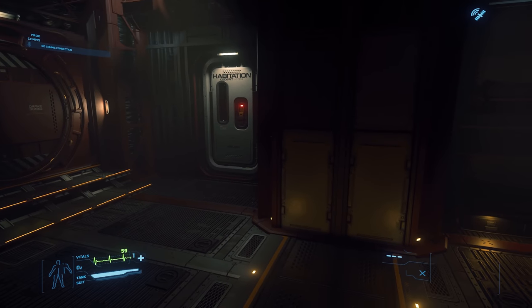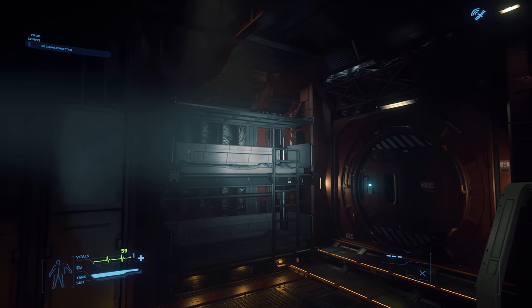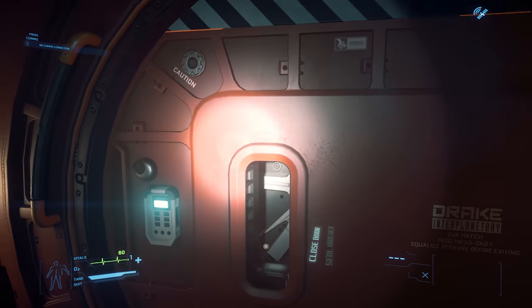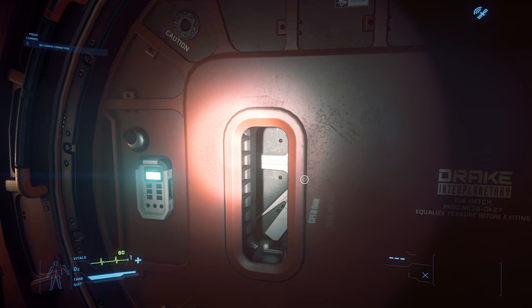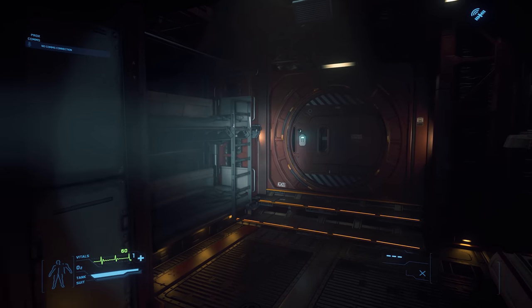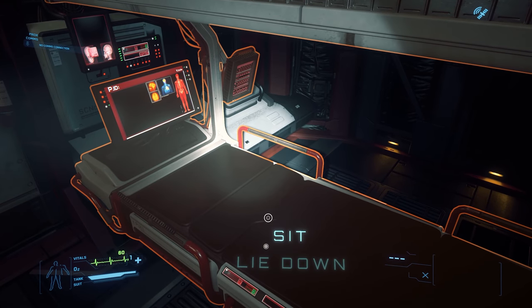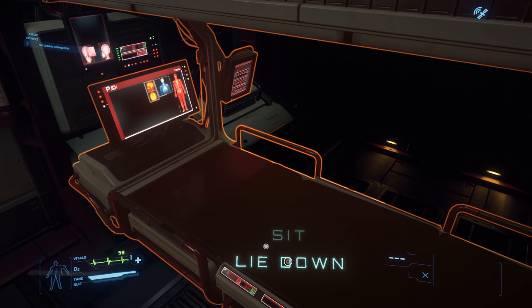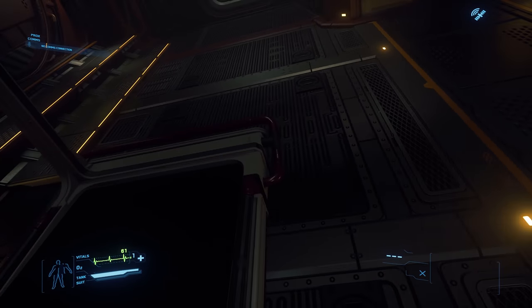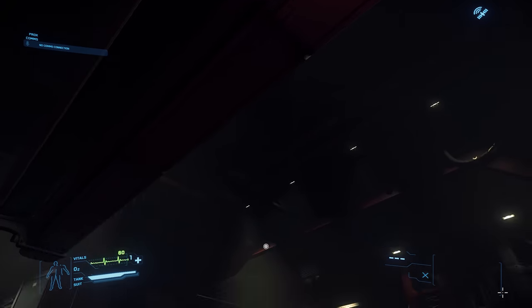The back of this Cutlass Red is pretty strong, pretty big. We've got two ports that don't open properly yet. I can seal them and open them, but it doesn't actually do anything at the moment. I suspect they will fix that. Now we've got two bunk beds there. We've got two medi beds here, and we can lie down in them. They are perfectly functional as the new medi bed system, and then you can set them as ICU.